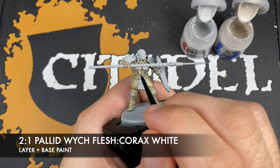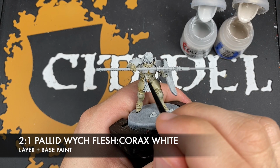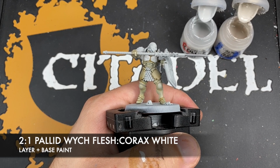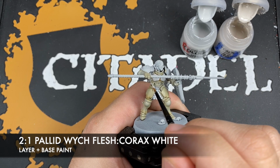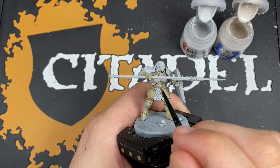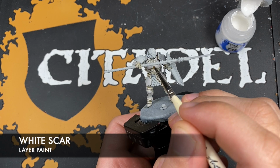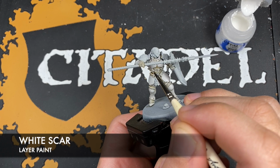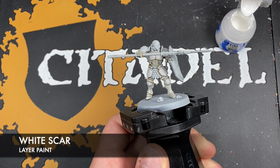You just want to pick out all the flat areas and avoid any of the recesses around the miniature as you do this, leaving that shade where it's settled. And so with that done, what we're now going to do is take some White Scar. I'm going to use this to highlight all of that armor, by just picking out all of the edges. Like so.